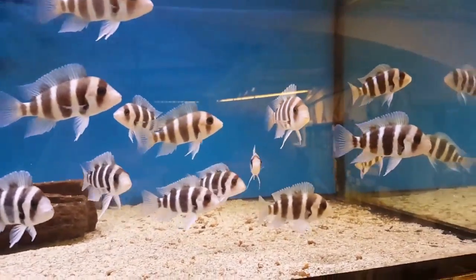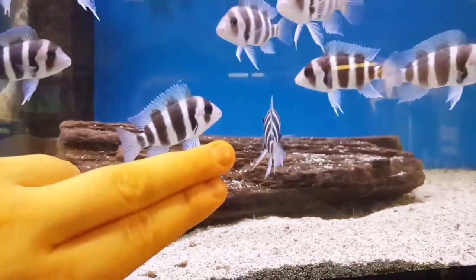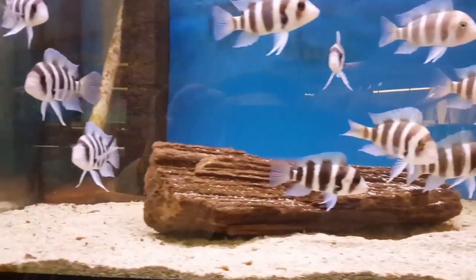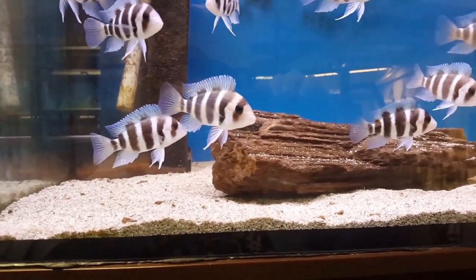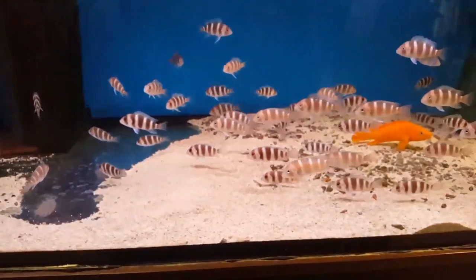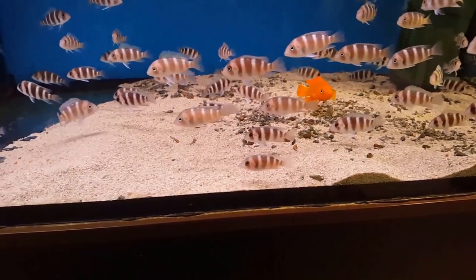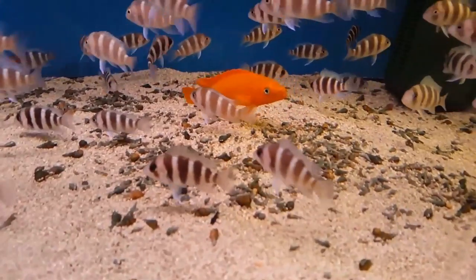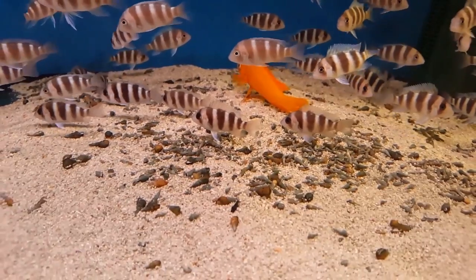So here we have the frontosas. They're not super big now but if you know how big this beast of a fish is going to be — you have to know that before buying them. I always want them but I need a big tank because I want to have about 40 of these. Here we have some other type of frontosa, just smaller — I think they are from a different part of the lake. What is that beautiful one? It looks like saltwater color on him — looks phenomenal. I'm going to ask to buy that one.